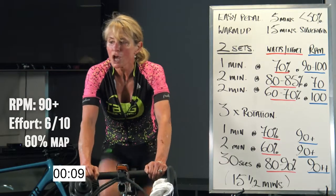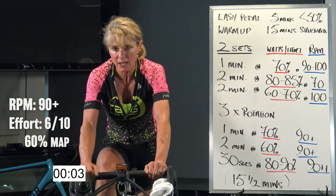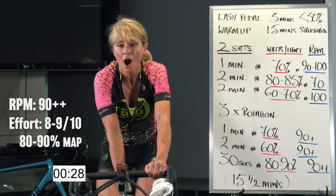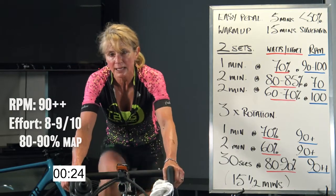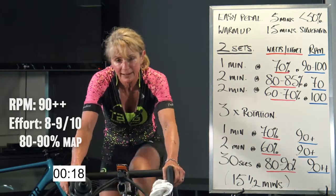10 seconds, your choice of cadence. 80 to 90%, 30 seconds. You need a little bit of gear. Come on, rolling onto the front. 2, 1, 30 seconds, come on. Up, up. Awesome. Wind it up. You're in control of the speed on the front.